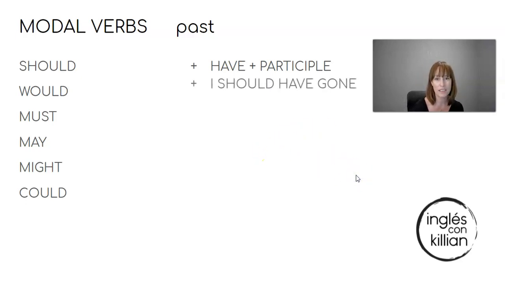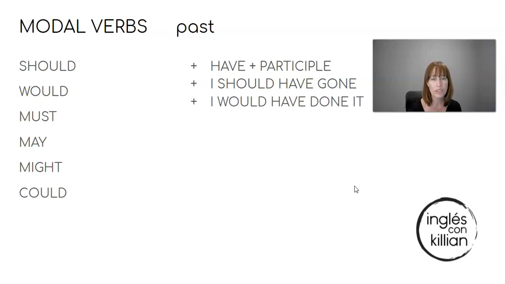Some examples. I should have gone to the cinema. The movie seemed to be very good. Okay, so today I should go to the cinema. Yesterday I should have gone. Today I would do it if I had time. Yesterday I would have done it if I had had time. Third conditional.